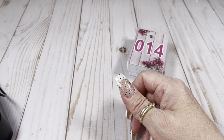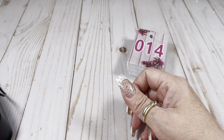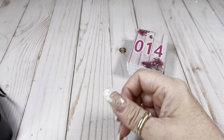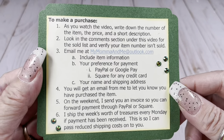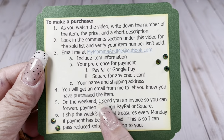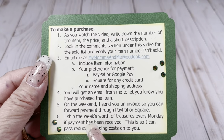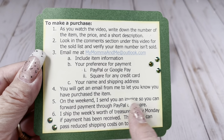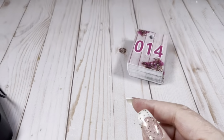Okay, it is clearance day. 50% off jewelry. Most of the things you've seen before, some not. Here you go if you'd like to purchase anything. During the summer, you'll be invoiced on Saturday, Sunday, or Monday. I'm not sure, depending on what the weekend holds. Okay, pause if you need this.